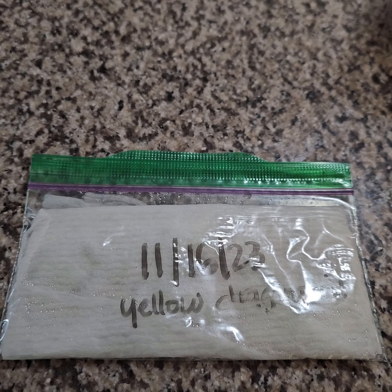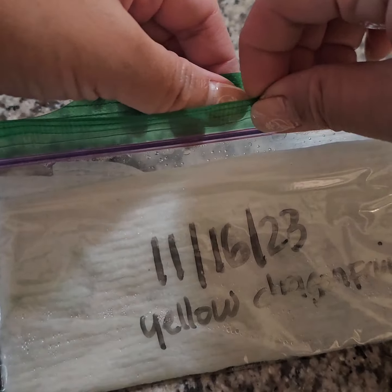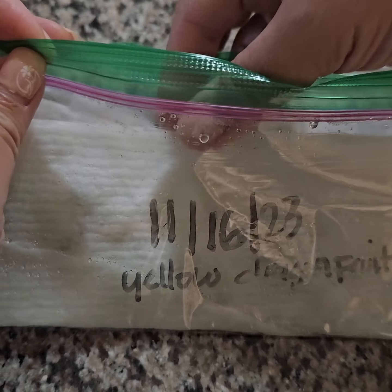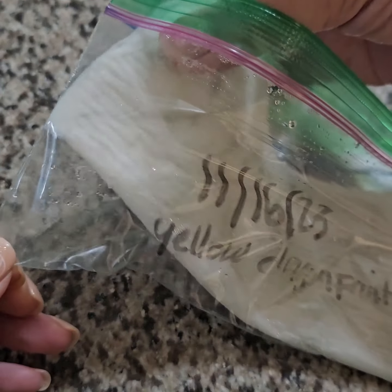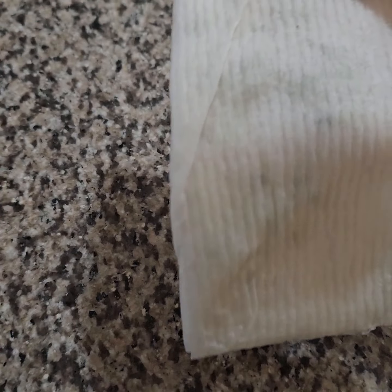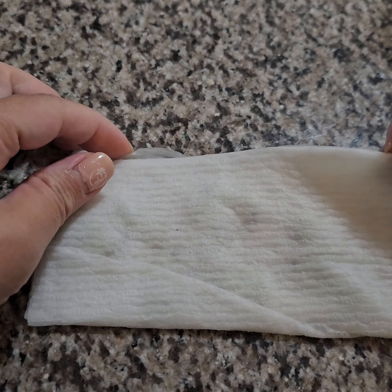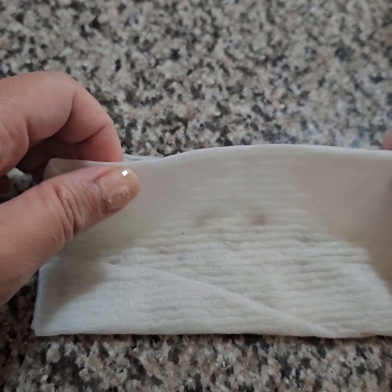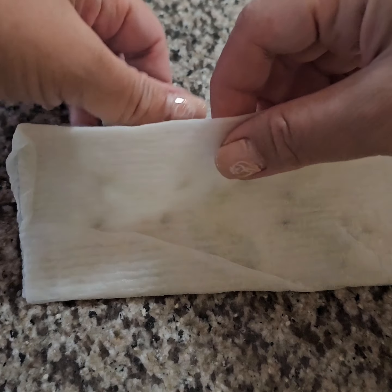Let me just zoom in a little bit. There you go. Okay, so trying to zoom closer so you can see, opening it right now. So yeah, this whole time, this plastic, I just put it on top of my air fryer. I think you're supposed to set it on something warm like the top of the refrigerator or anything, or by the windowsill, that can generate some sort of heat or warmth for it as it tries to germinate. In this case, I just put it on top of my air fryer because the top of it heats up every time I use it, and we use it every day.